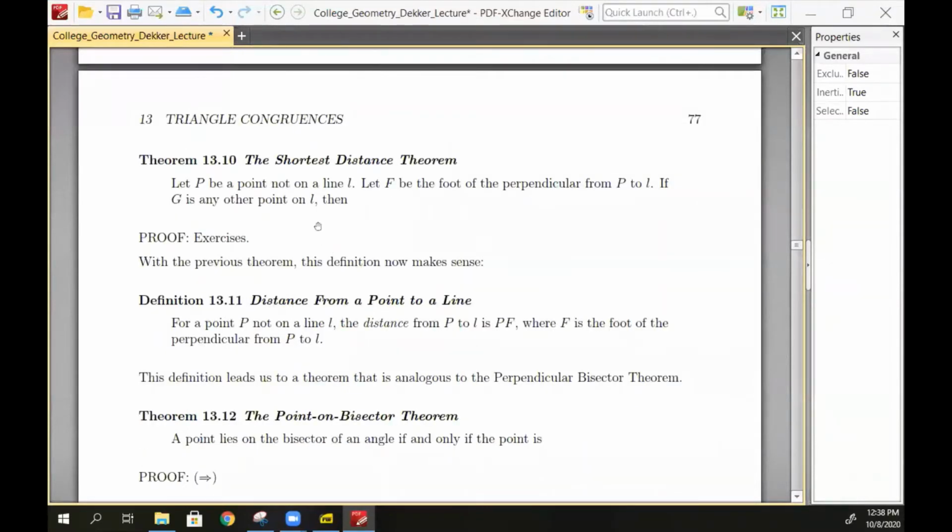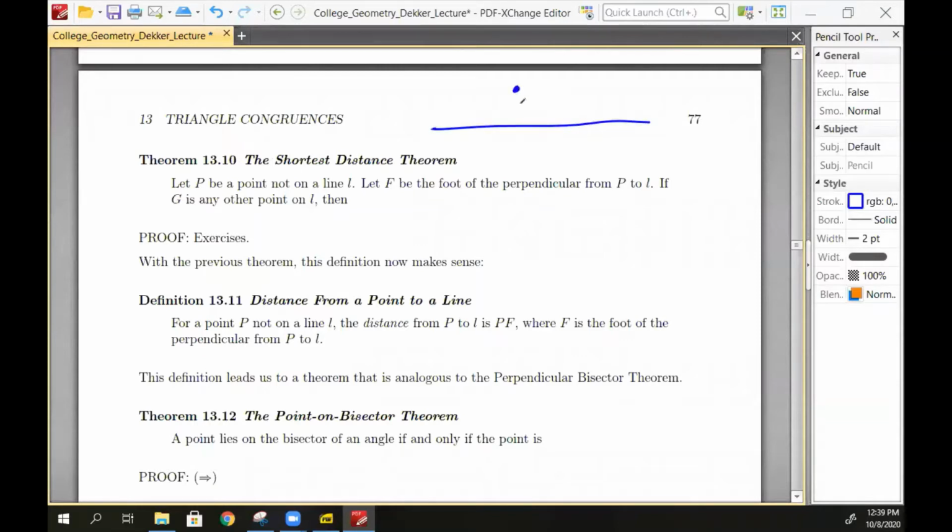With the perpendicular lines, we can build up more ideas, such as the shortest distance. If we consider a line and a point, or you standing next to a wall, and someone were to ask how far away you are from the wall, you would measure that using a line that is perpendicular to the line, and then the length of that segment from the wall to yourself. So this is the idea of a distance from a point to a line.